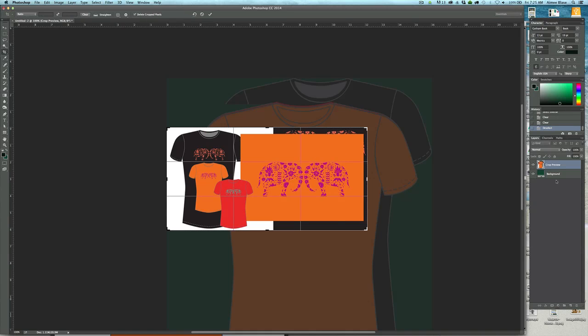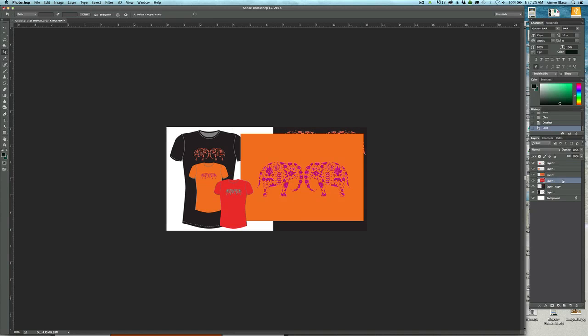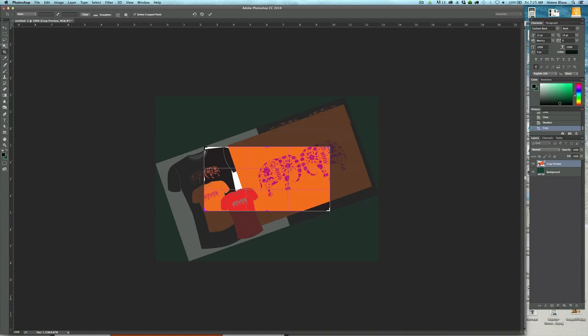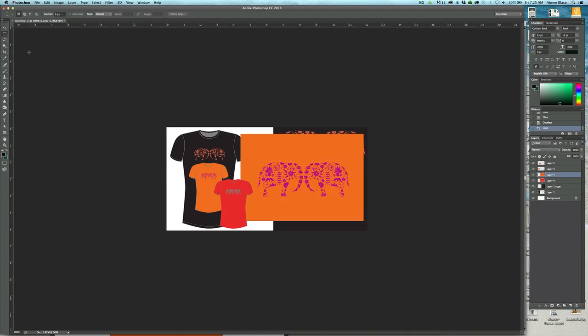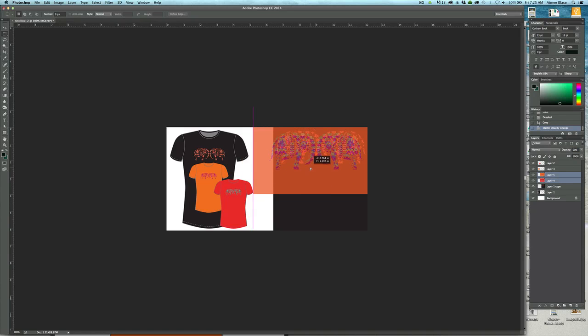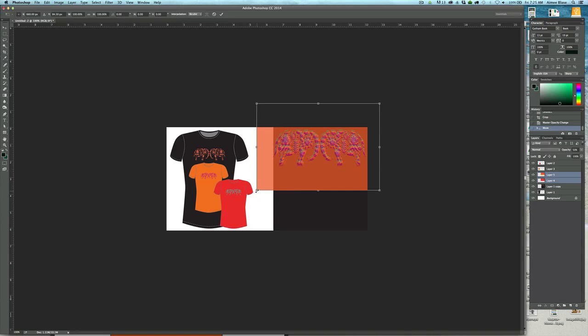We're going to crop this because see how there's all the rest of that art hanging off there. It's just harder to work with. These exactly the same size. Size it like that. That actually looks really cool.